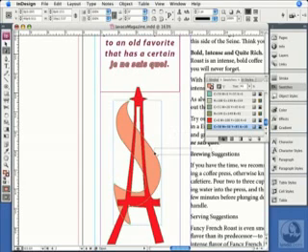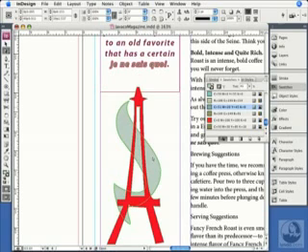Look at the cursor. Here, the cursor has a little line next to it. That means it's going to apply the color to the stroke. If I pull out a different color and apply it here, you see the cursor changes. This means it's going to apply the color to the fill. Sometimes I change the fill and stroke so much that I don't know what I want anymore, and I just want to go back to the default, just no fill and a simple one-point black stroke.